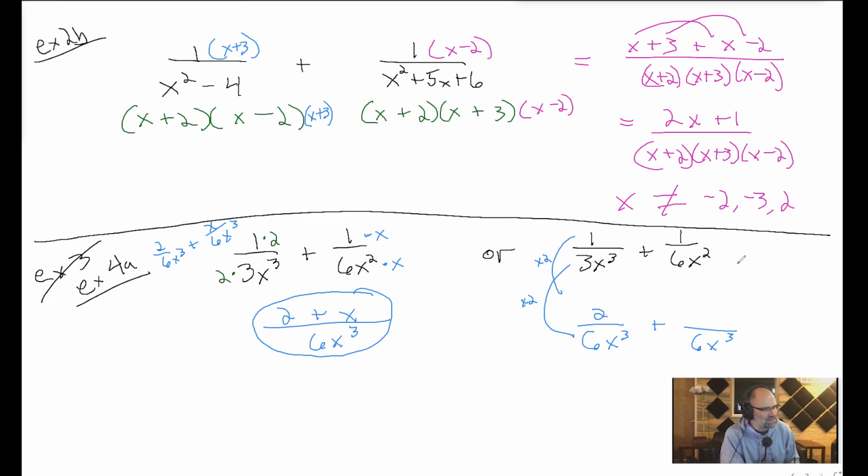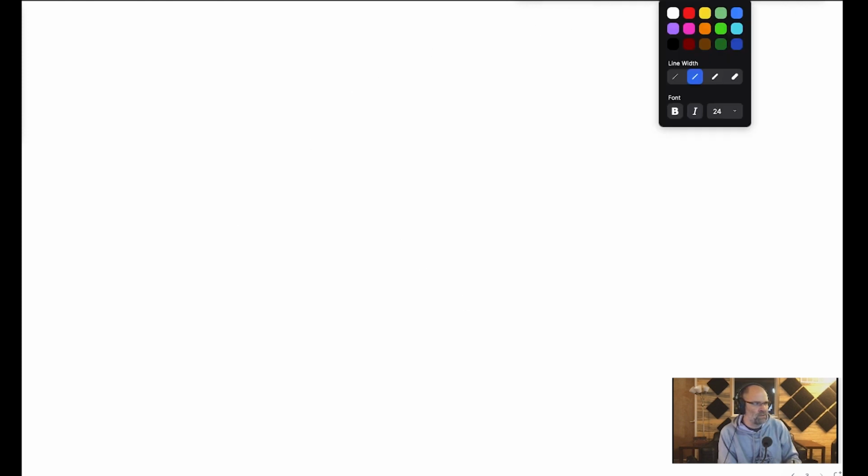Okay, so how do I make this look like that? Well, the 6 is fine, so x squared times x times x times x. So then you get that. So you could do it that way if you want, and that's totally fine. When it comes to the chubby factors, like the parentheses and stuff, I think it's easier to do it like we did it above. But you can do whatever works for you, whatever method is successful for you, okay? All right, let me save that and we'll create a new page, and then we're just going to do this one last example and then we'll move on to 38.